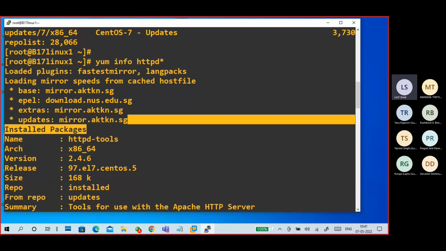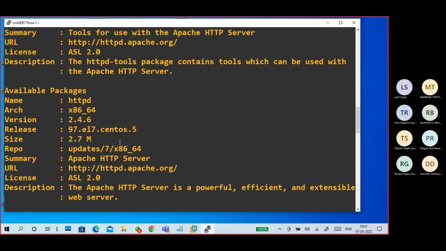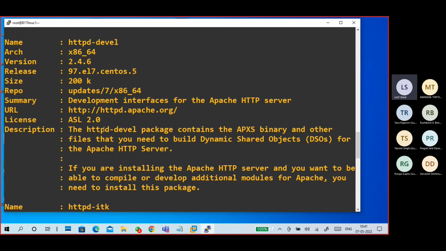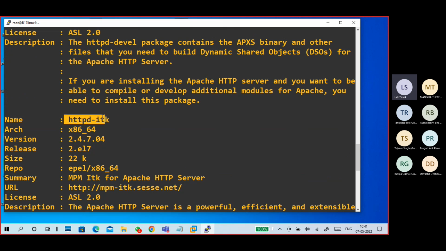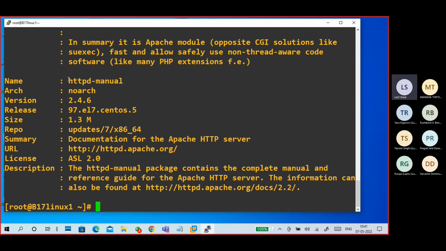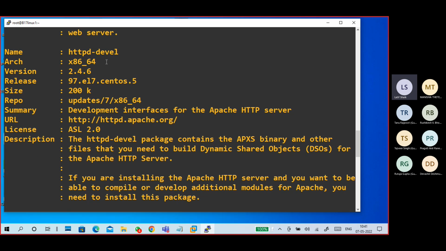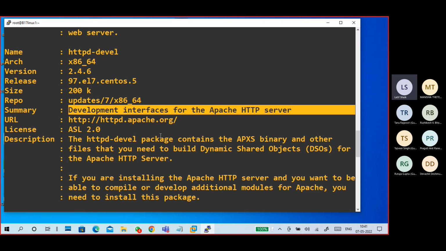Installed packages: httpd-tools is installed. Available packages: httpd-itk, something like MPM itk, a multi-processing module. httpd-manual, and one more, httpd-devel, the development interface for the web server.